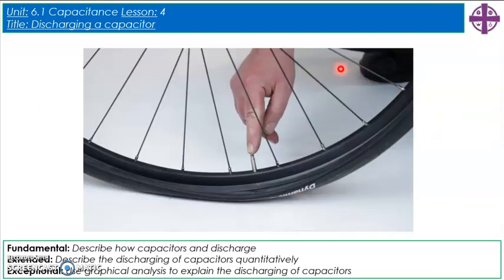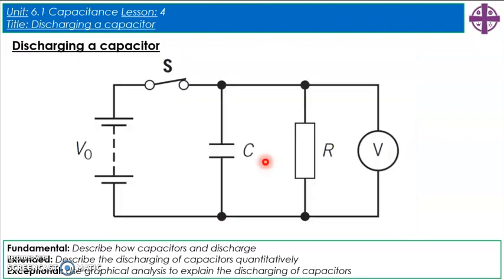So first up, I'm going to make an analogy with a bike pump. I want you to imagine your bike pump is full of air. You pumped it up to the max, it's full of air, and then you press the valve to let the air out. At first, the air rushes out really, really quickly, and then after a while the air still comes out, but it's a bit slower, it's not quite coming out as quickly. Just keep that analogy in mind as we go through looking at what happens to a capacitor.